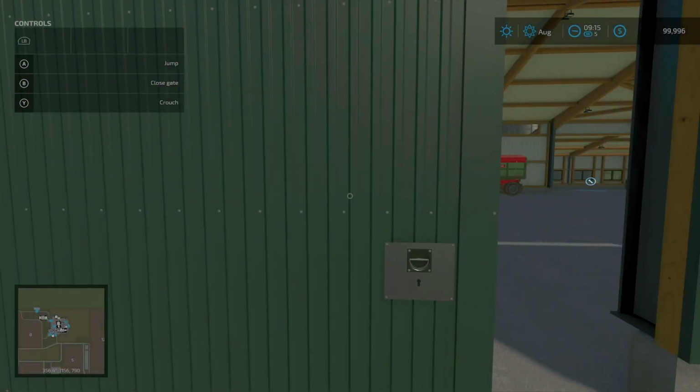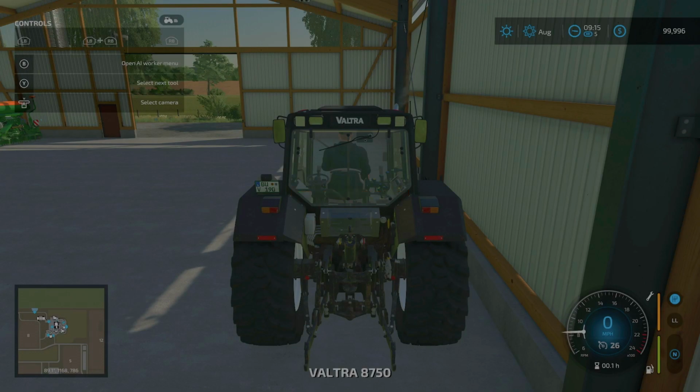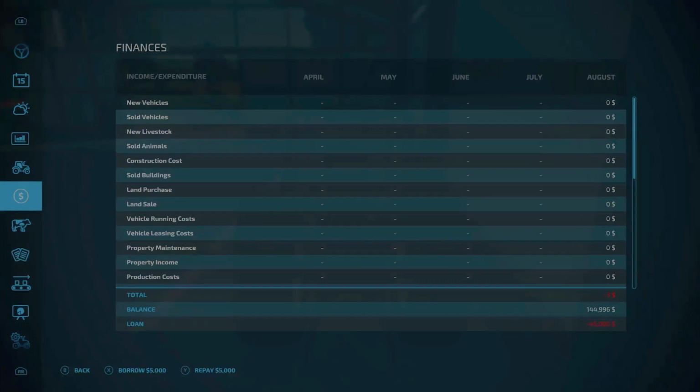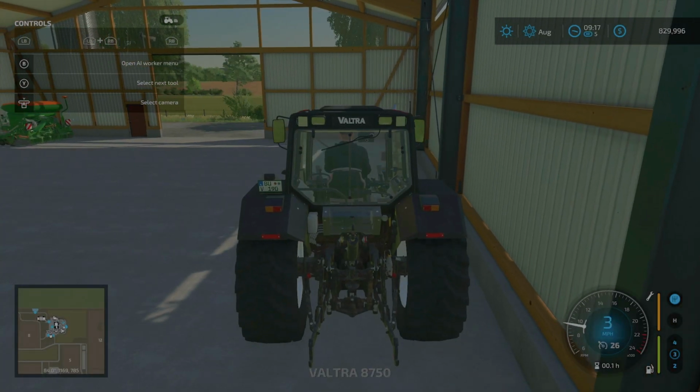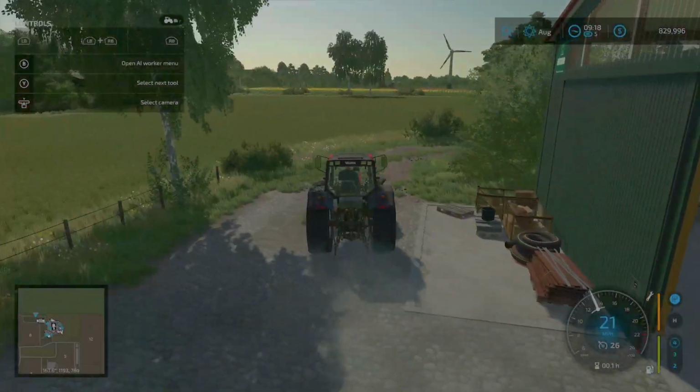So we're going to go ahead and pick up a tractor. And what we're going to do is going to go into the start menu and we're going to borrow a bunch of money because there's several points of interest we're going to have to purchase. And we're going to need the money to be able to do it. There we go. Should be plenty of money. So we'll go ahead and grab the Valtra and head on out of the farm.